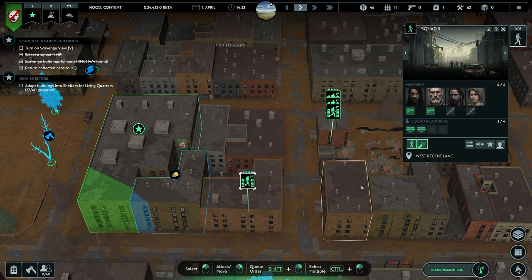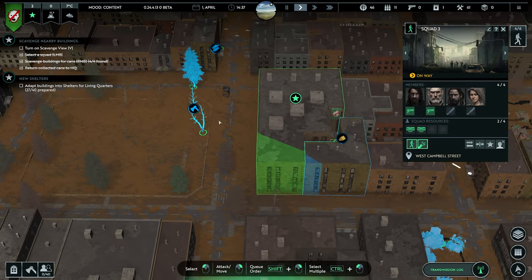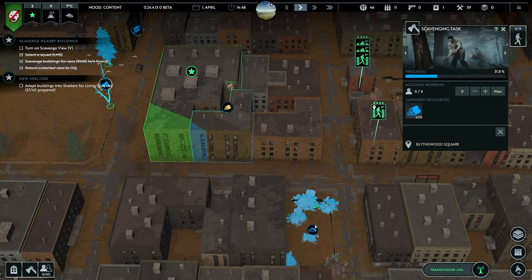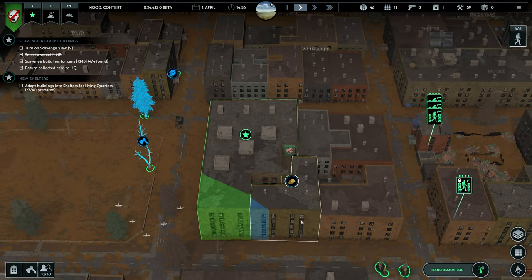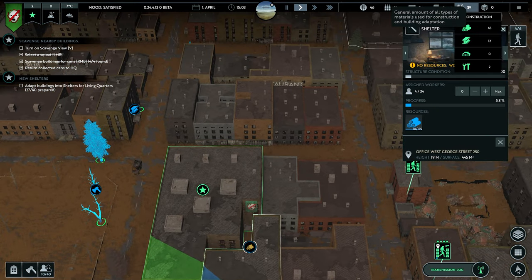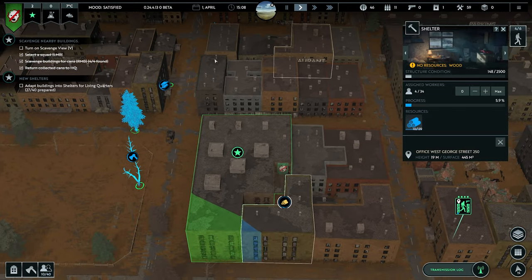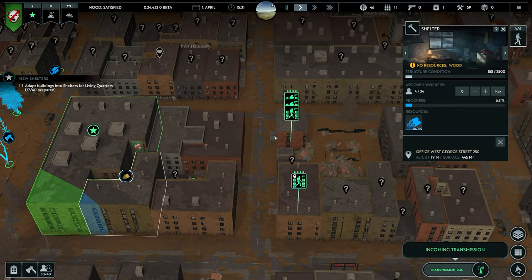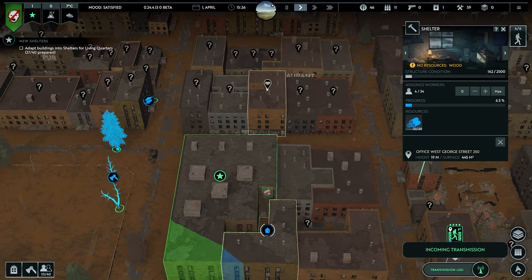Oh, okay. That's some materials there. Well, we'll get these just now. We've got some wood coming in as well. We can also cancel them at any point. I think what we'll do is actually cancel the brick. So we want to get that done. And how much have we got in terms of wood? Not particularly much. Okay, turn on scavenge view so we can actually see our bits and bobs.